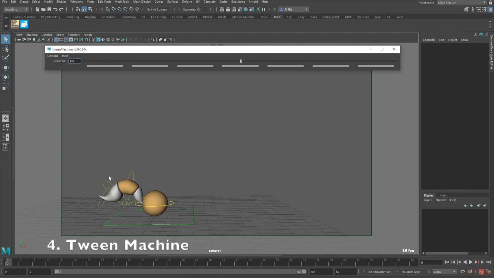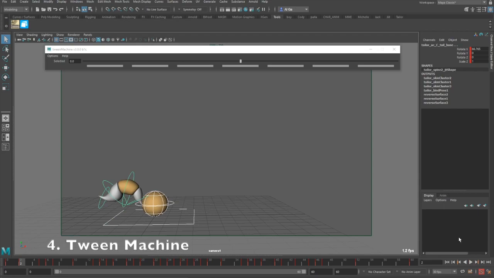So for instance, if we have here our ball, our Taylor rig, I have everything selected, and I want to put an in-between into the shot or maybe a breakdown. I can go to the frame that I want, and with this little guy here, I can say, okay, I want at frame 4 that the pose is favoring more the one that I have on frame 2 instead of frame 5.